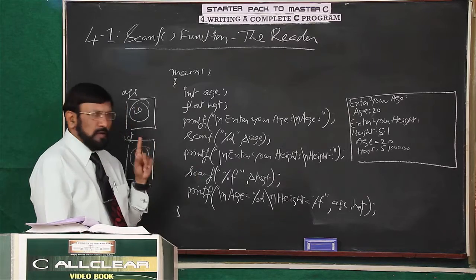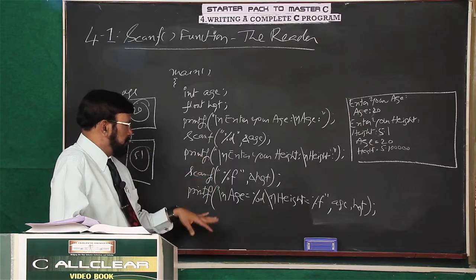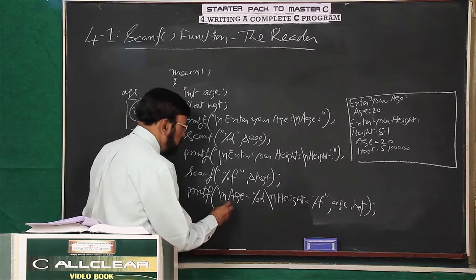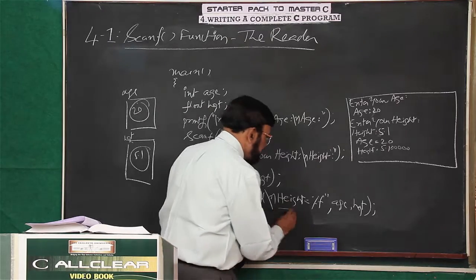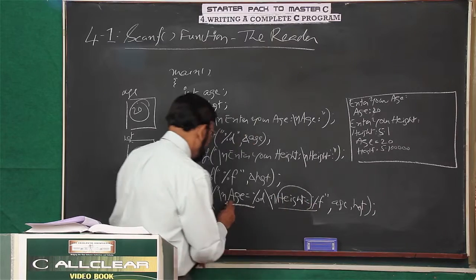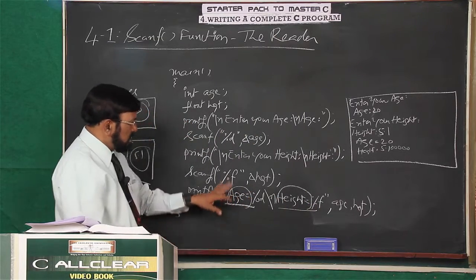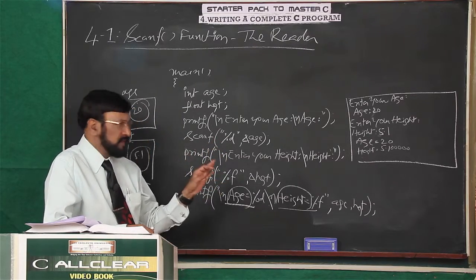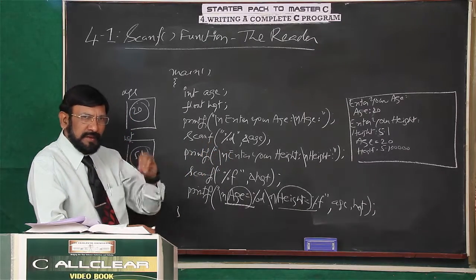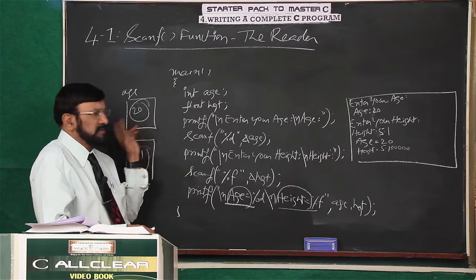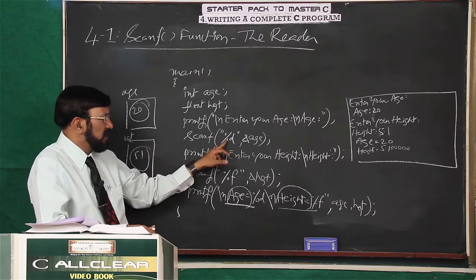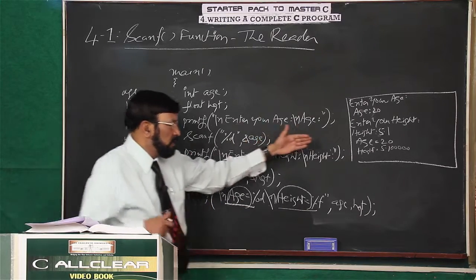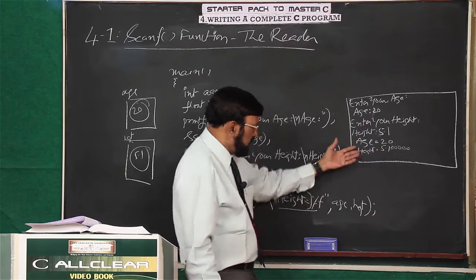And one more difference I have to tell you. Scanf and printf are the same code-wise. But in the printf statement, for the sake of the human reader, we write extra matter. Otherwise scanf and printf are alike. But in a scanf statement, don't write anything extra. No escape sequence, nothing. This is from the user, delivering data to the system. The system does not want anything extra. Only the code you write. In a printf statement, for the sake of explanation and readability, you can write formatting and all that are required.